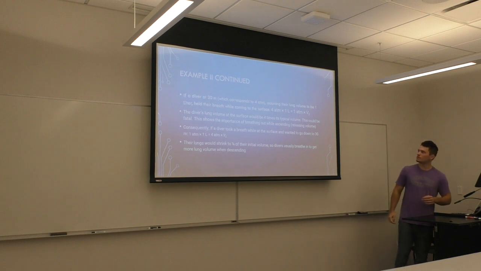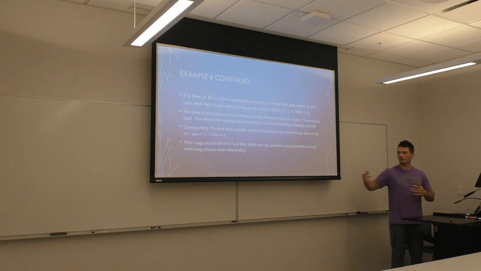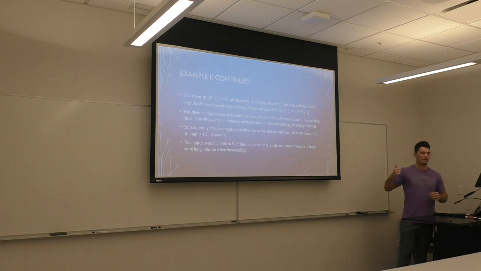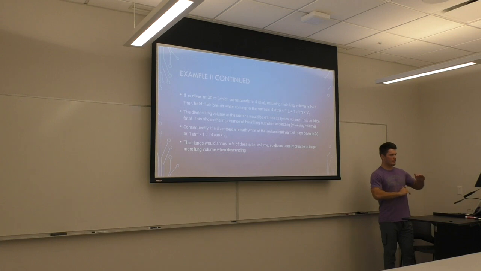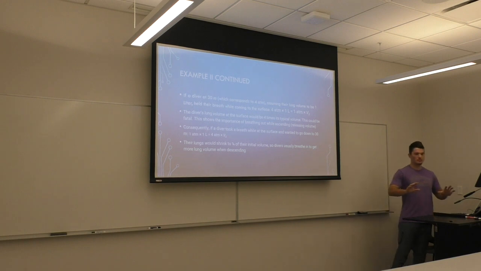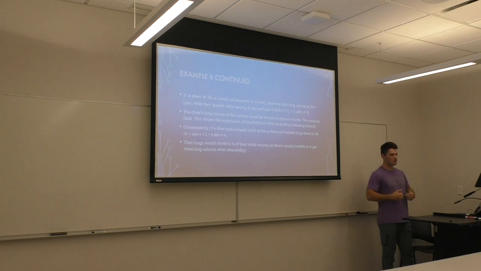So what you want to do is breathe out, which is releasing volume from your lungs. Consequently, if you take a breath at the surface, pressure is 1 atmosphere, volume is 1 liter. The pressure at that 30 meter mark is 4 atmospheres, so the volume in your lungs is going to be 1/4 at that 30 meter mark. This is obviously extremely dangerous as well. This is why when descending, you breathe in, because you want the volume in your lungs to increase and level out.